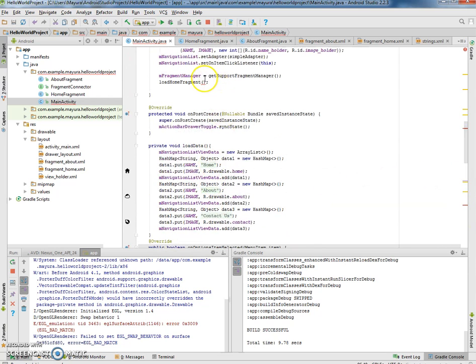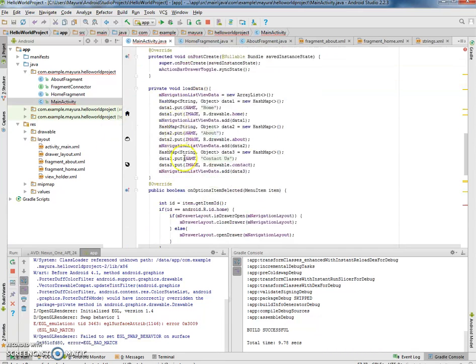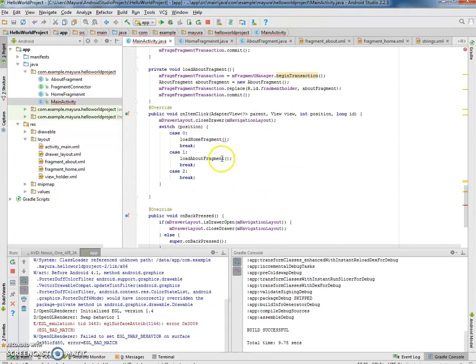In the onCreate, by default we should load the home fragment, whose position is 0, and here we'll pass the parameter as position. Similarly we can call the home fragment in case 2 also.